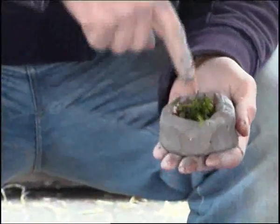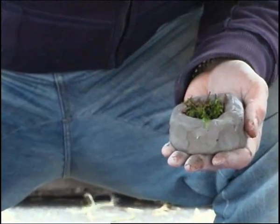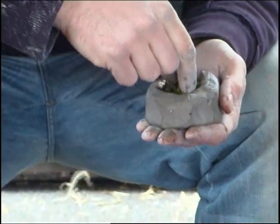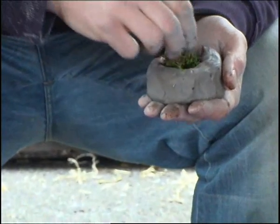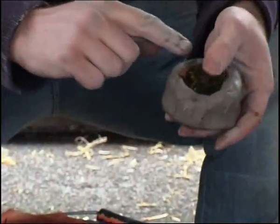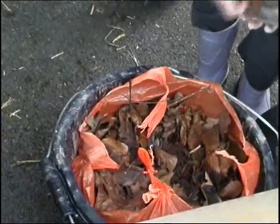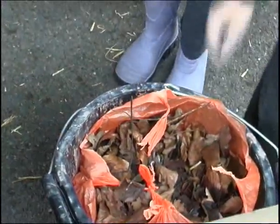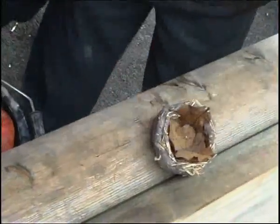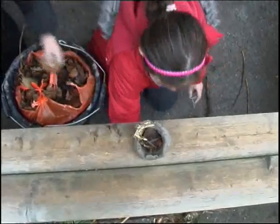Now we don't want to pack it down too much. I'm not going to really squish it down with my finger, because if we do, there'll be no space for the bugs to go, will there? So you need to just put it in there nice and loosely, but almost fill it up so that it comes up to the top of your wall like that. That's probably too much moss, Charlie, don't you think? That's enough. Put half of it back. Because look. Six are in that one way around.